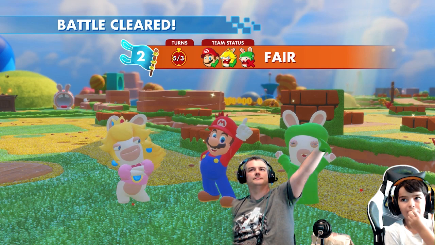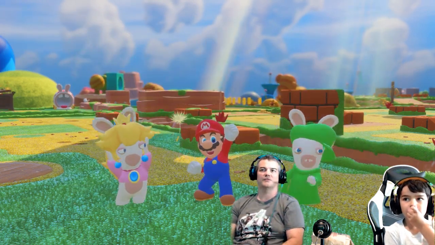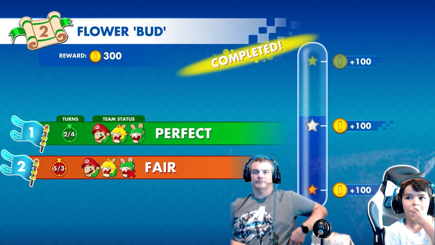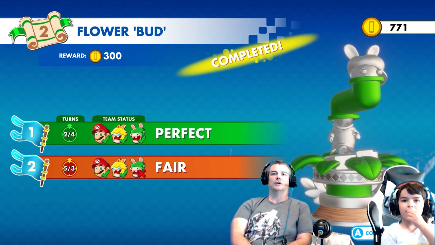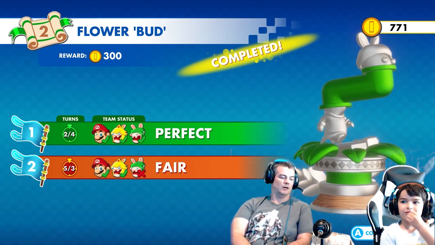Number one! Oh, it took you 5 turns. It said 5 out of 3. I'm not sure what that means. Well, maybe if you did it in three, it would be perfect. Oh, fair. Yep, on the second one, you got fair. Oh, because he got knocked out. Alright, that was cool.